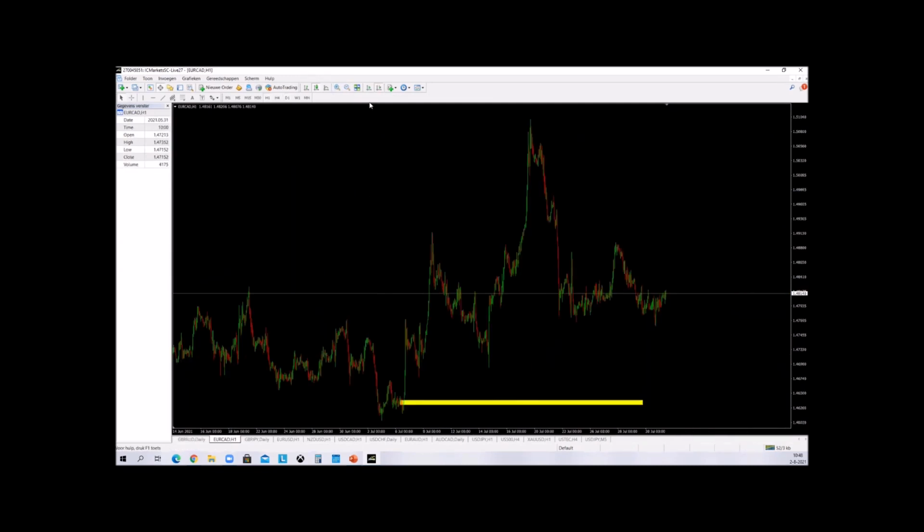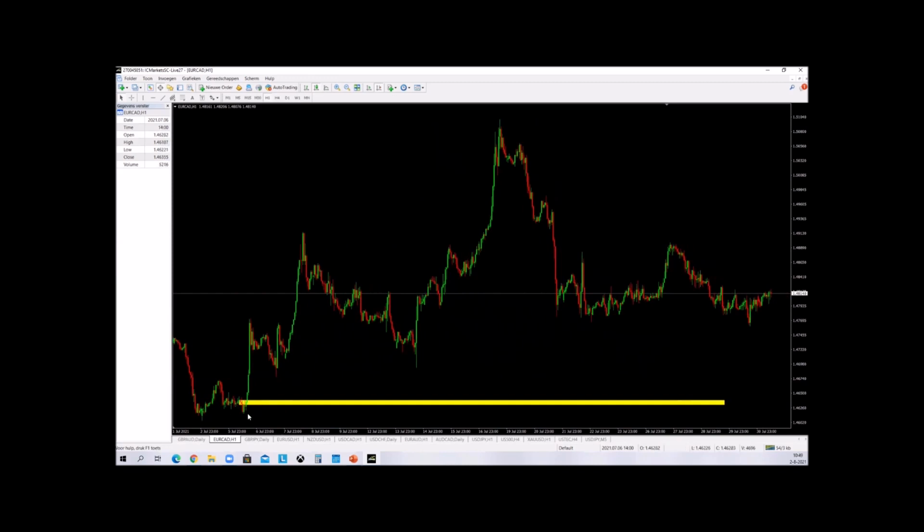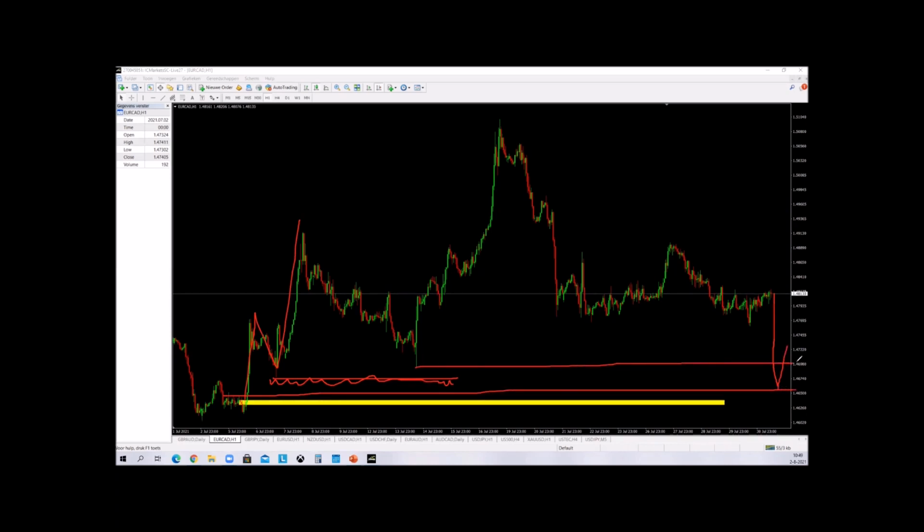First of all, in the Euro CAD, the yellow box to me is interesting. Why is it interesting? Because it's the last bit of structure before the entire move up. And if you look at the lows, we have two almost equal lows, which means there will be some liquidity below here. So if the market goes down, triggers liquidity, retouches this area, and then reclaims this level, I have a bullish bias targeting this area as the first interesting area to take profit at.